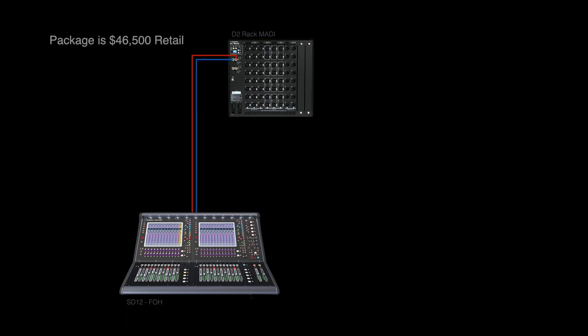All right, so let's build up our system. We have an SD12 at front of house, and we have a D2 rack that is connected via 2 MADI cables. These are SDI lines or RG59 or RG6. Your video guys are used to these, and they just run one send and one return from the console MADI port to the D2 rack. The D2 rack has 48 inputs, 16 outputs, and has 2 output option card slots. These can be AES, analog, or Avium, depending upon what your needs are.